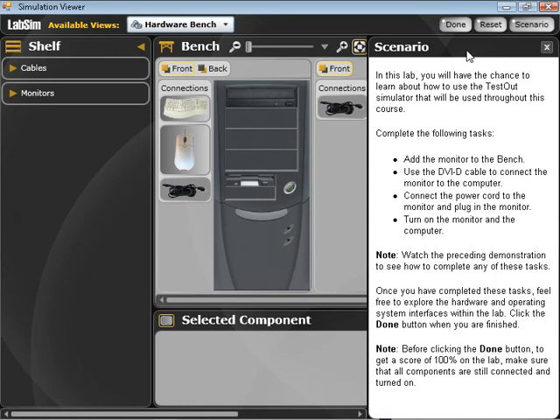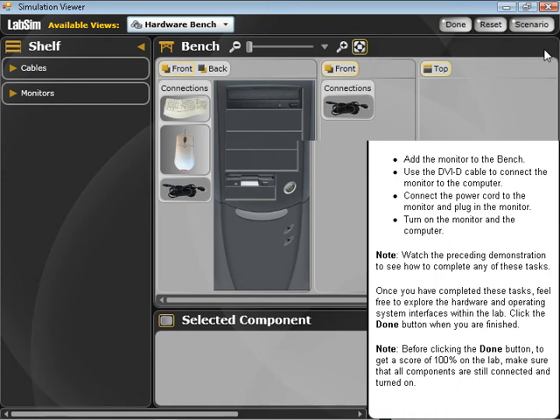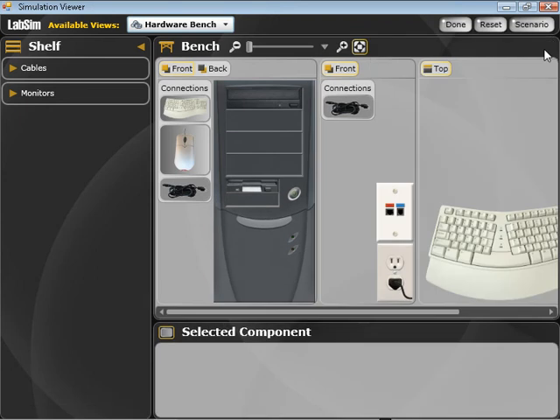On the right is the scenario window. The scenario describes the tasks that you are to perform during this lab. Typically, items in bullet points or otherwise described in the lab are items that you will be evaluated on and expected to perform correctly. You can close the scenario window to give you more room when working with the lab interface. Click the scenario button to reopen or to close the scenario window.